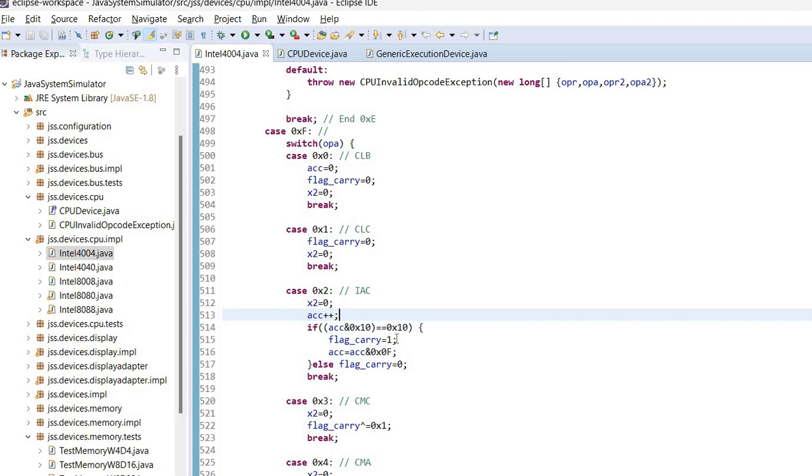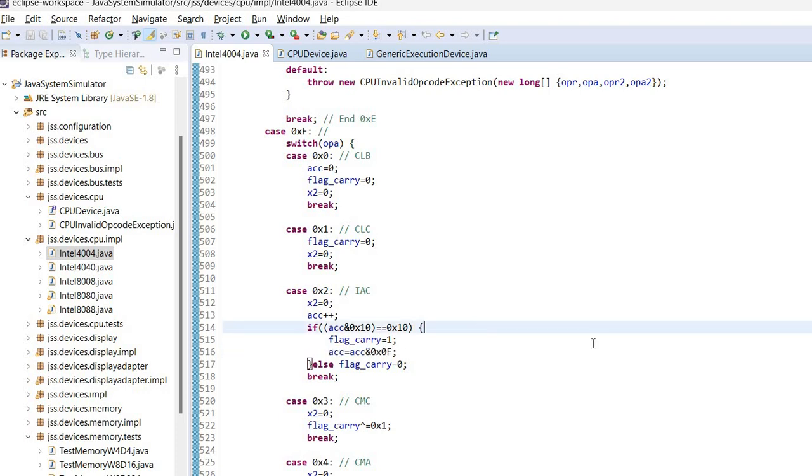In this case, the carry flag is set to 1, and the accumulator is reduced to 4 bits by this AND operation. In this particular case, we know the accumulator value will become 0, so I could have just written here accumulator equals 0. But this is an instruction that is useful every time there may be a carry, to make sure the new accumulator value is reduced to 4 bits, since this is the hardware precision of the CPU.